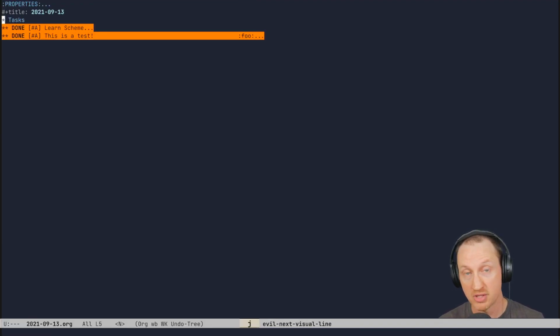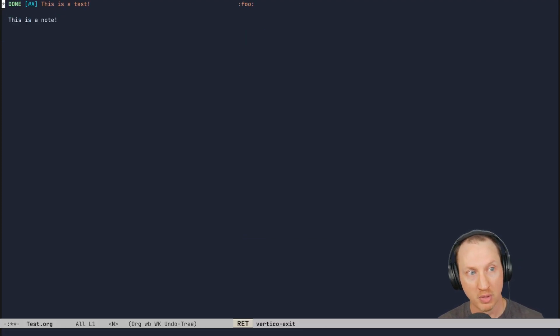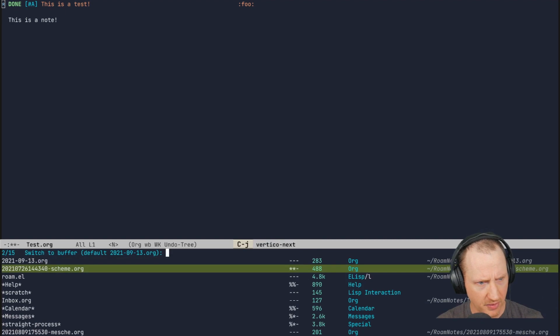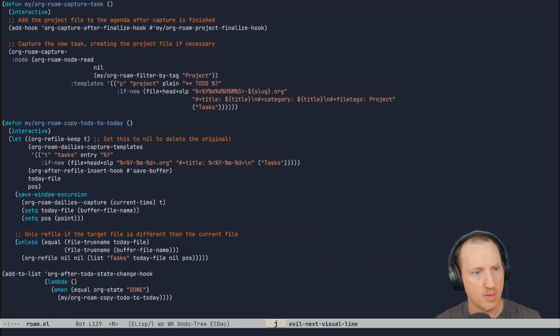And the interesting thing is that it actually gets put in the right heading level. This is 2 stars here, but the original file was actually a 1-star heading level. So we're using a command called org refile to take care of this for us. And it's smart and it understands context in org files and can move tasks or copy tasks in a very clean way with all the necessary metadata and contents as well. So let's take a look at the code really quickly and see if we can understand how it works.